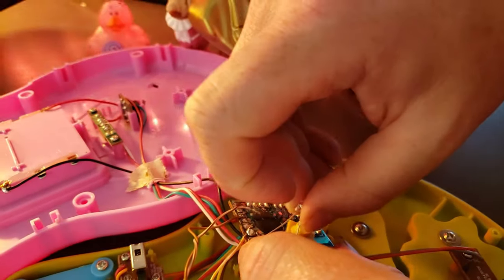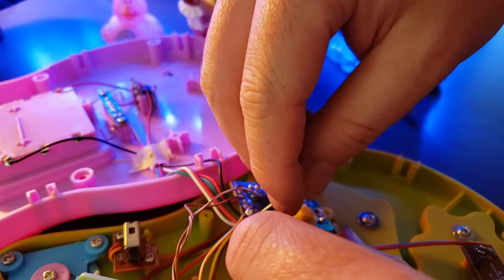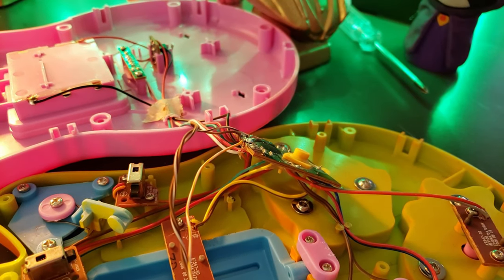Surprisingly, it doesn't seem we're having any effect on that. The LED's not coming on, so we may just need a lower maintenance LED, something that doesn't take up so much energy. So let's go ahead and swap it out and see if we can get an effect from another one.